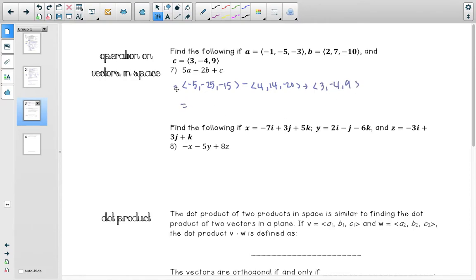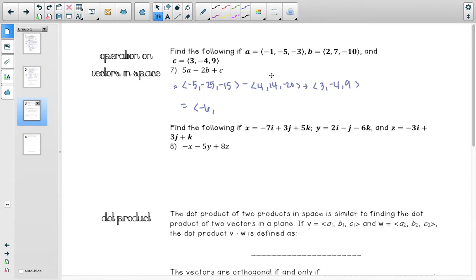It really should. I think we can do this all in one full sweep. We're just putting values together. So we're going to do -5 minus 4, which is -9, and then we add 3, which is -6. Then we do -25 minus 14, minus 4. I say minus 4 because the plus just makes it a plus. Adding a negative is just subtracting.